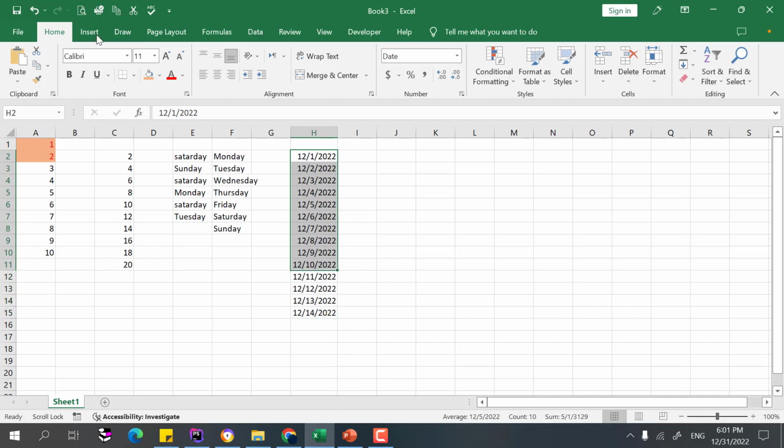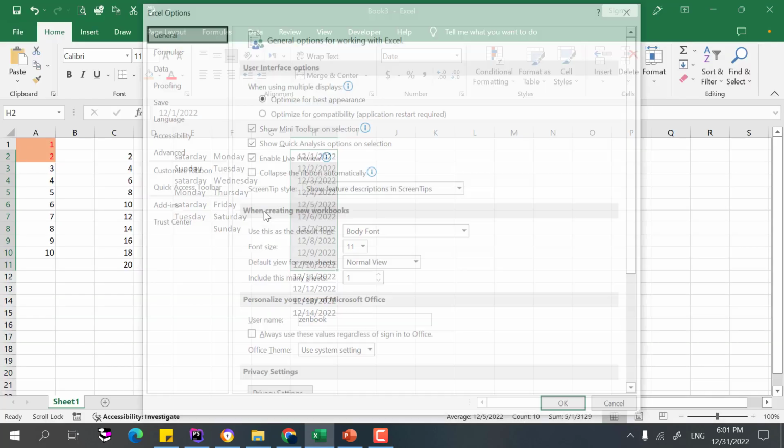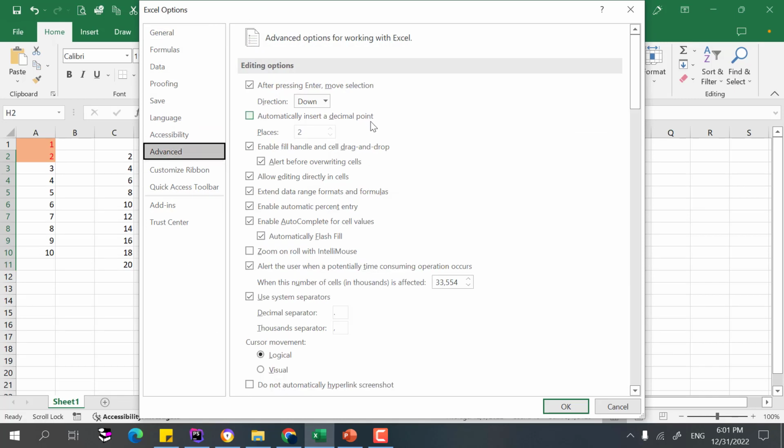Now that we understand the fill handle, sometimes in some applications you might not see the fill handle if it is disabled. By default it's enabled, but if it's disabled you can enable it from the File menu, then Options, and after opening the options we go to Advanced, and in the Editing options part we will find Enable fill handle and drag-and-drop, and tick mark it. Now I disabled it. If you tick mark it, it will enable the fill handle and drag and drop.